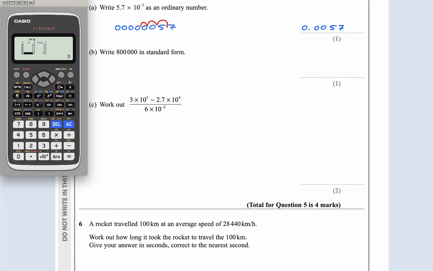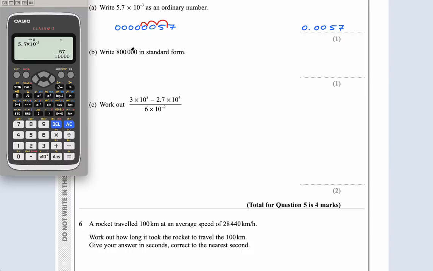Alternatively, guys, you can always go menu 1. I can go 5.7 times 10 to the power of -3 gives me this. Third to decimal. Okay, unfortunately, guys, it's giving it in standard form. If I do this, no, it's still giving me in standard form. Okay, so I have to write it out like this, but not difficult.